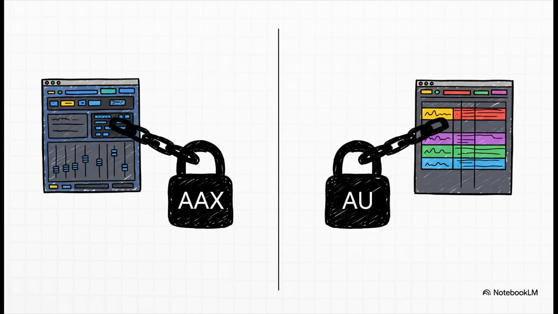And the next filter is your DAW itself. Some of them are just really picky. If you're a Pro Tools user, your decision is made. You have one option and one option only: AAX. End of story. Same deal if you're a Logic Pro user. It's Audio Units, or AU, all the way. For you guys, the choice is easy because, well, there is no choice.